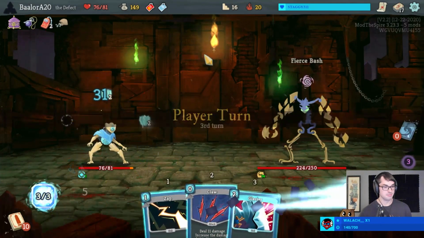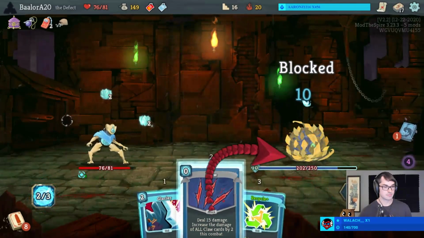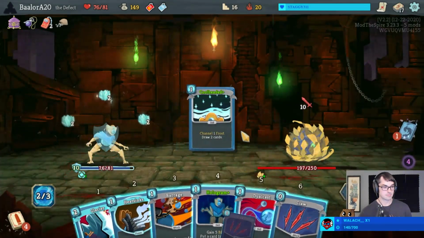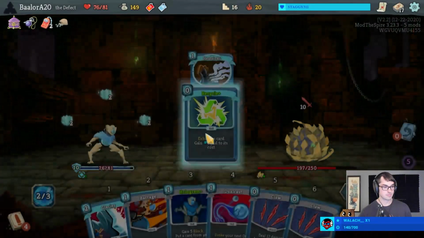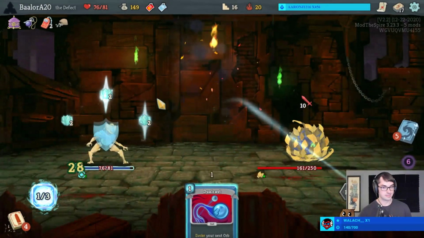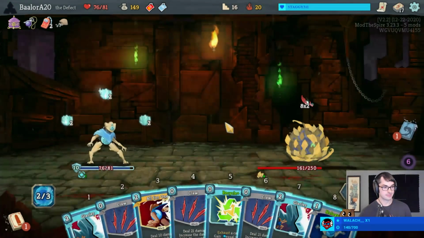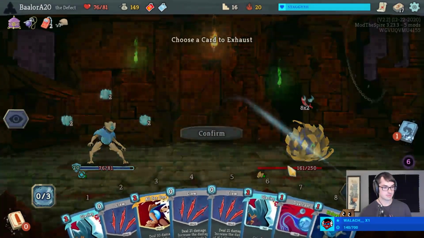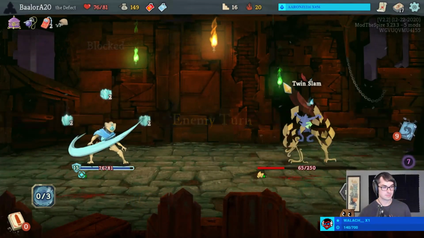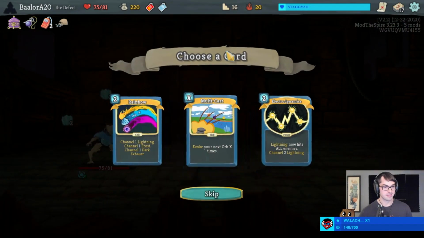Quite how I wanted the turn to go, but it worked out. Just get rid of everything that isn't a claw. Pretty much. Oh yeah. Rest in pieces, dear guardian. GG.